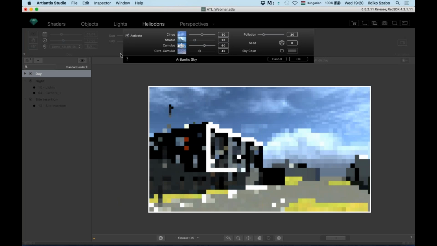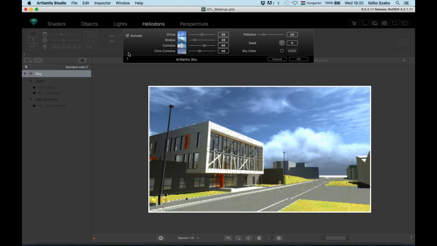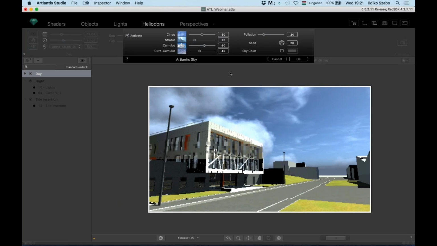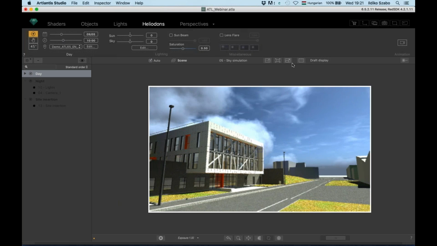So now these clouds will be placed on this Artlantis 6 engine physical sky, and we can manage all those cloud types, 4 cloud types, distribute them, redistribute them in the sky if we want to change something, and if we find it's okay, then we accept and close the dialog.